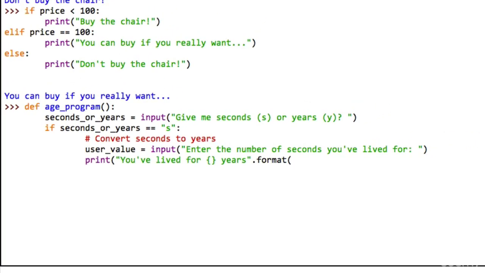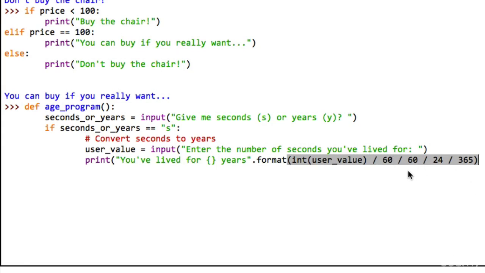Format the number of seconds into user value. And now we have to divide by the appropriate number, which is divided by 60, divided by 60, divided by 24, divided by 365.